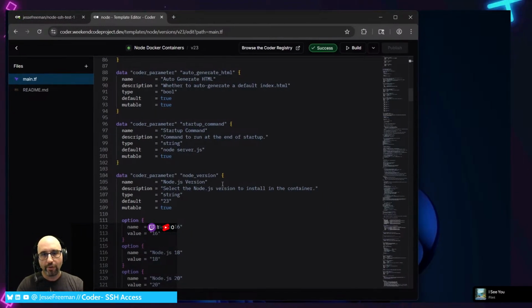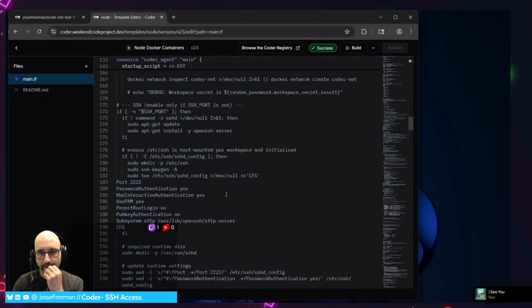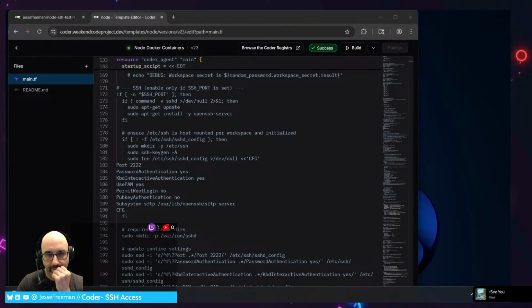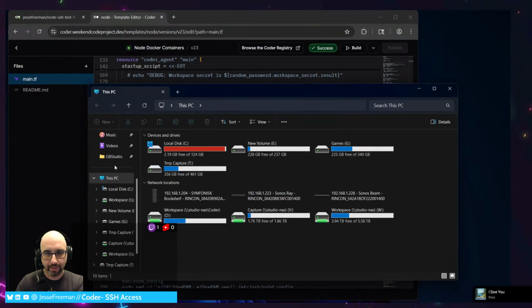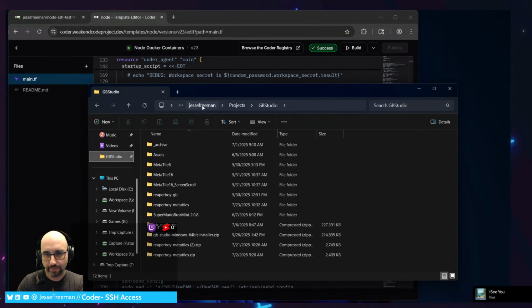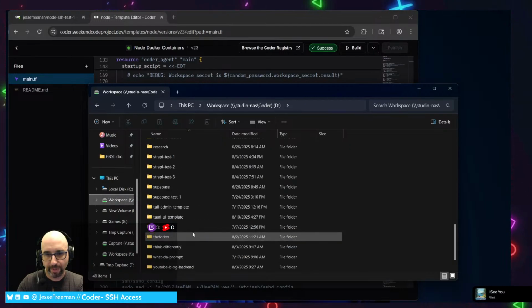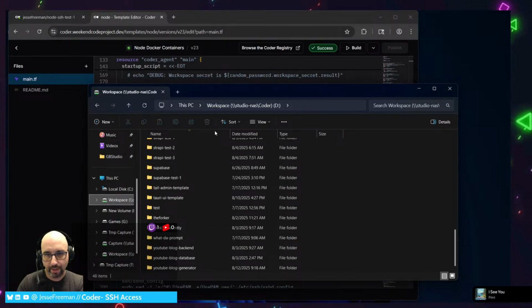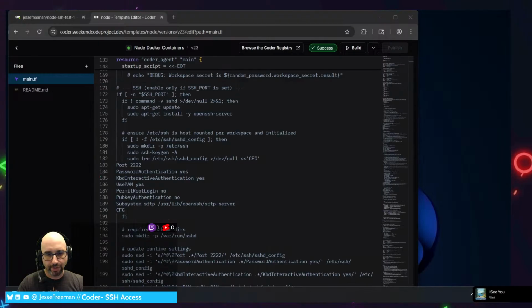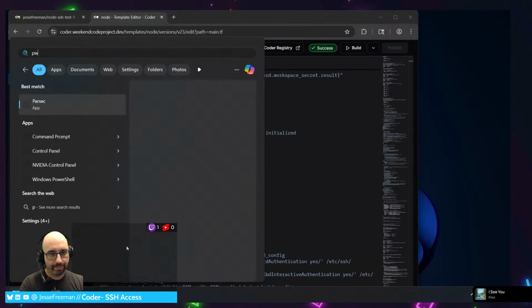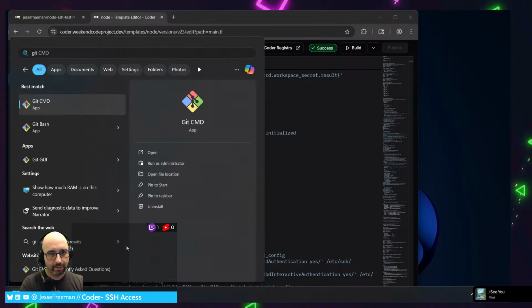So what I'm stuck doing here, and let me open up, I'm actually going to mount my server. No, this is the wrong workspace. This workspace, and oh cool, I don't have, we'll just do this the old-fashioned way. Do I have Git Bash?